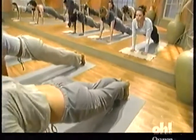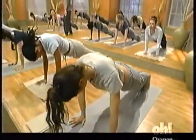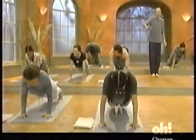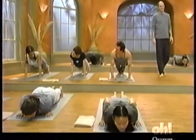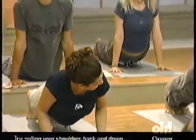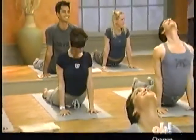If your upper body strength is lacking or failing you, you can always bring the knees down, not you. Slowly come down toward the floor. Arch up into the upward facing dog. This guy takes everything literally. Push back, down dog.